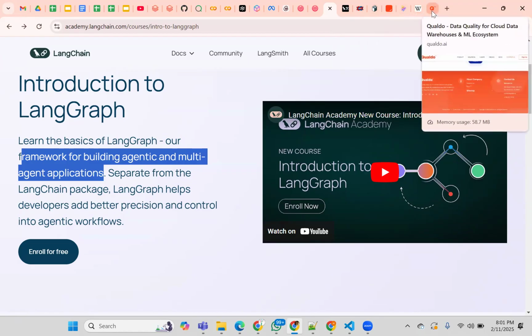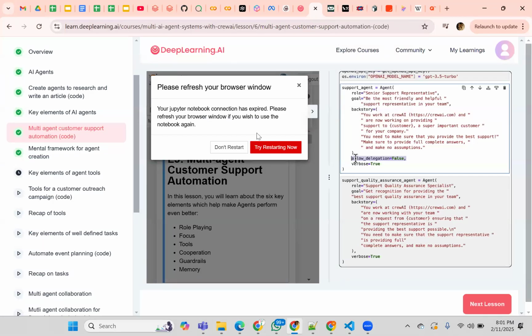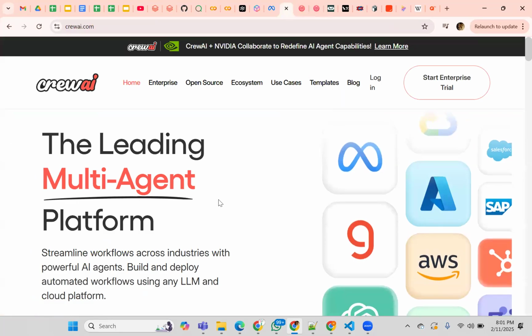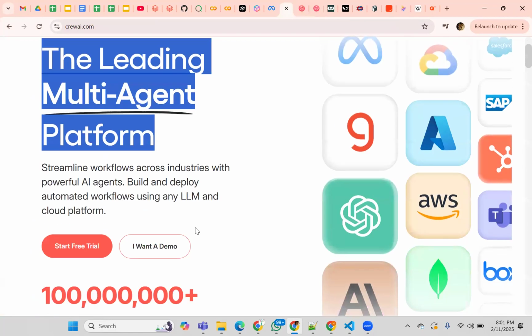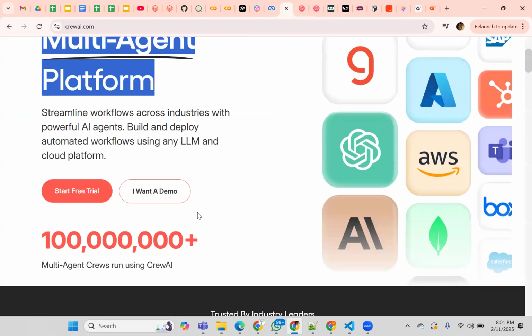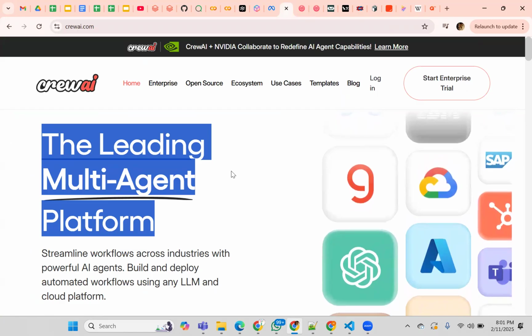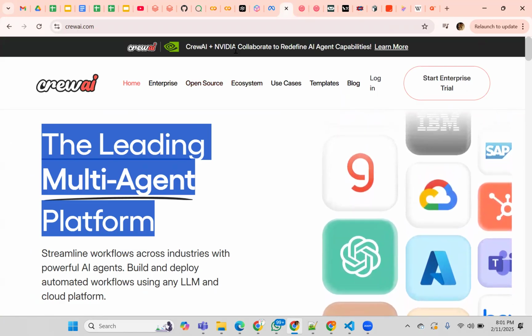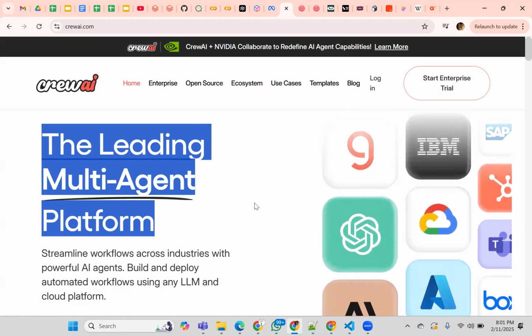And then there is Crew AI, basically from DeepLearning.AI. Crew AI is also one of the leading multi-agent platforms where you can create agentic AI. This is also famous, and they are collaborating with NVIDIA to create this platform.